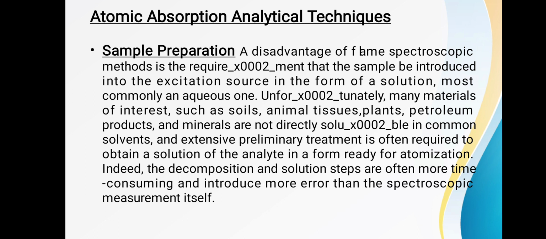Atomic absorption analytical techniques. Sample preparation. A disadvantage of flame spectroscopic methods is the requirement that the sample be introduced into the excitation source in the form of a solution, most commonly an aqueous one. Unfortunately, many materials of interest, such as soils, animal tissues, plants, petroleum products, and minerals, are not directly soluble in common solvents.